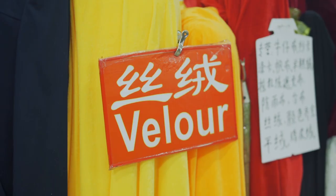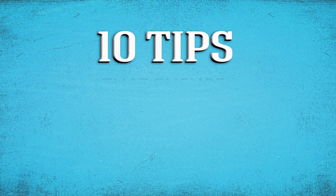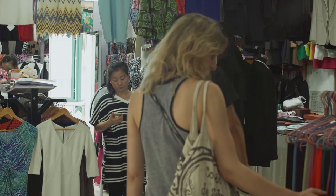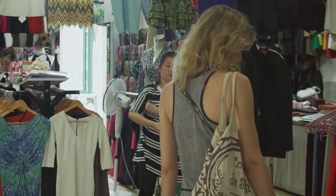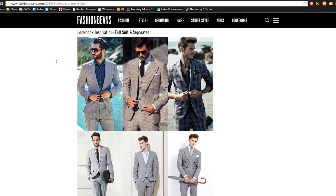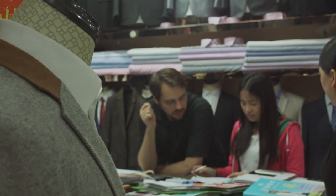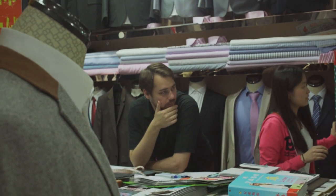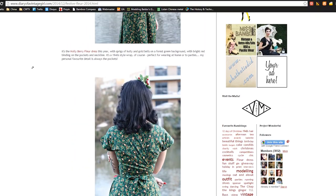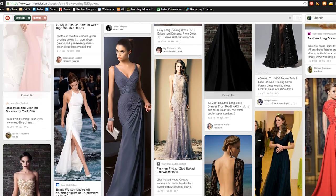Here are some general tips to ensure that you end up with something that doesn't just sit in the closet. There are so many choices of fabrics, colors, and patterns to mix and match. Do the research beforehand so you at least have a general idea of what you want. The staff can point you in the right direction, but just because they work there doesn't mean they're fashion experts. Check a variety of fashion blogs and Pinterest to help you figure out what you're looking for.